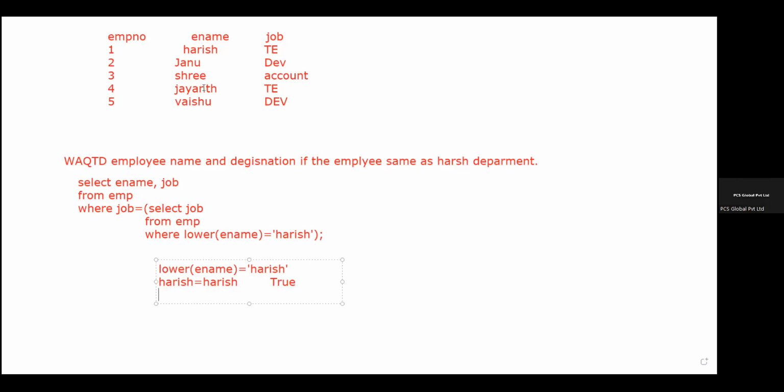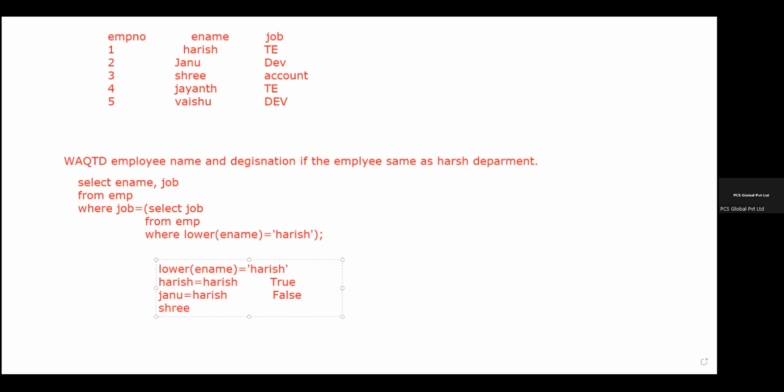Next one is Janu, right? Janu equals Harris. Condition true or false? The condition is false, right? Second, it will check Sri.